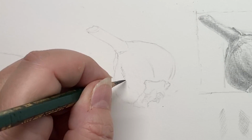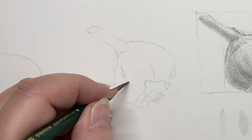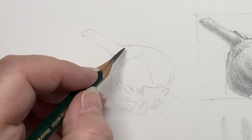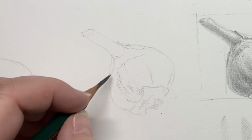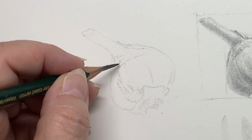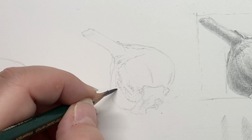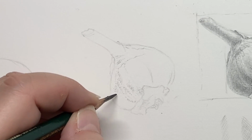So the second technique that I demonstrated is the stipple technique, and it's quite a popular one in botanical illustration and the more traditional style illustration, and often done with rotary pen or ink pen rather than pencil. But it's a good technique to learn, and I'll do some demonstrations of this later on in ink as well, but we're not going to deal with that at the moment because this section we're dealing with graphite, but I will do some demonstrations with ink for those who are interested in it.